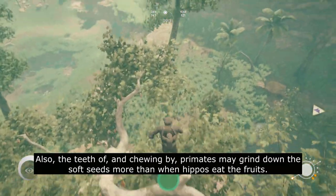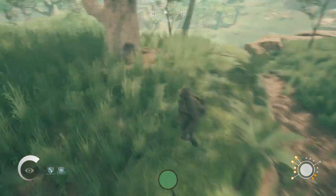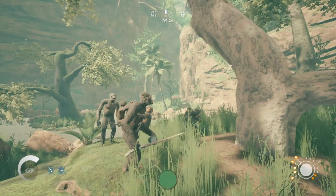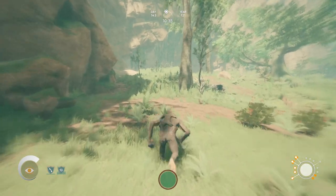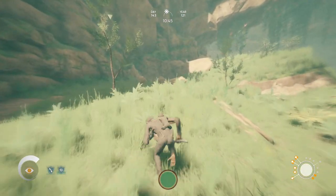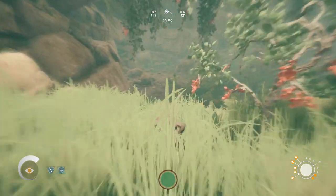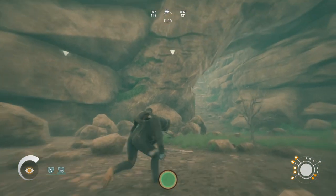Let's grab our stick again. We are always in dangerous territory — we were just attacked by hyenas down in the caves. Might as well keep our eyes open. Now we are going to those two landmarks, and on the way there I'm going to eat every single egg I possibly can. We want to get our hominid used to eating eggs — to strengthen the neuronal pathway for eating, digesting, and assimilating nutrients from eggs. We are now able to eat mammal meat, reptiles, and birds without problems, but we're not able to eat eggs yet. So that is on the agenda today.